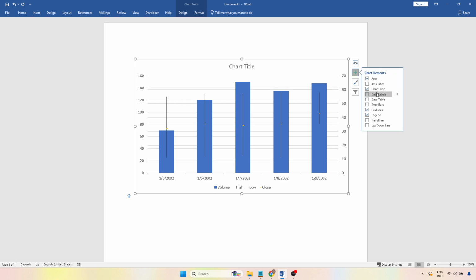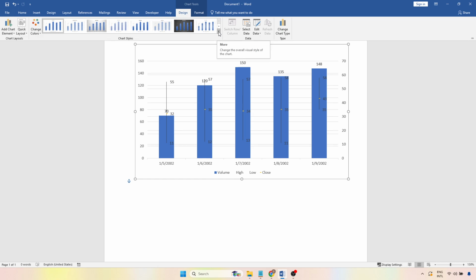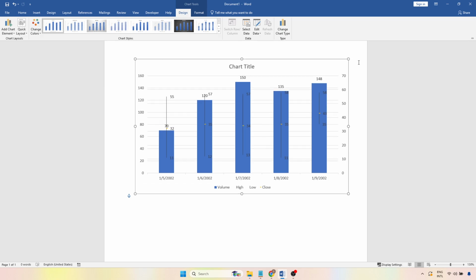text wrapping and positioning. To customize the chart further, you can edit the title by clicking on the placeholder text and typing your own. You can also add or remove elements like legends, data labels, or axes by using the Chart Elements button. These tools help make your chart easier to read and more informative.